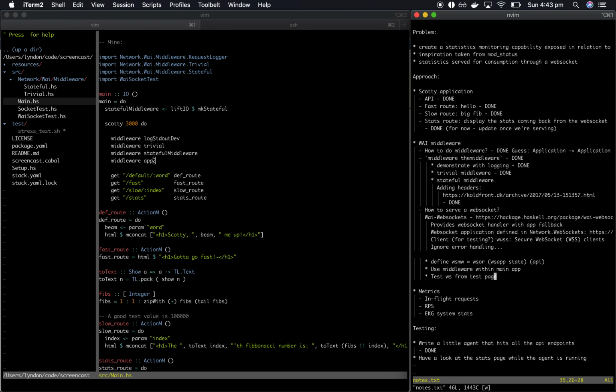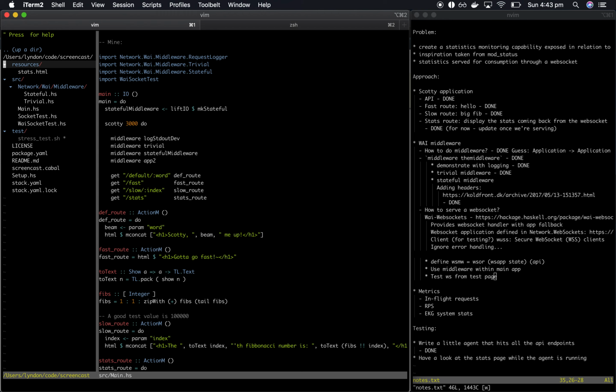Let's test it from the test page, why not? If I was clever enough, maybe that file is going to be read every time someone requests the page, so I'll have a very nice cycle. I can just spin up my server and edit the page, and maybe that will just work. Let's find out.